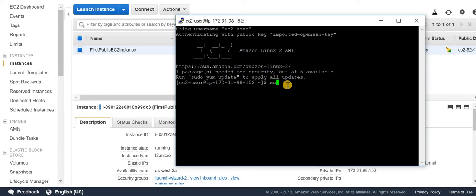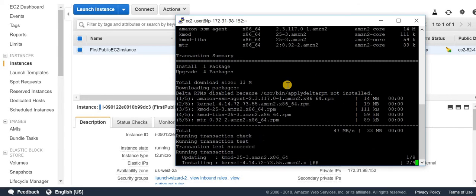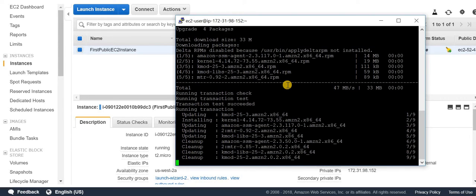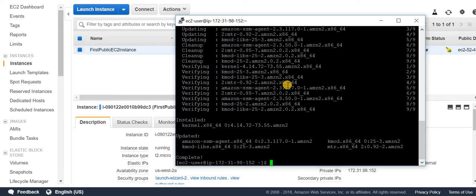You'd say sudo yum update and say y. Okay, so that's updating. It won't take more than a couple of minutes. Hooray! This update is complete.